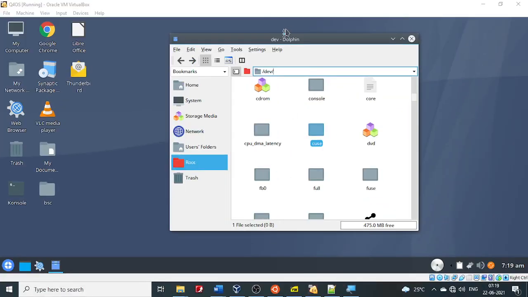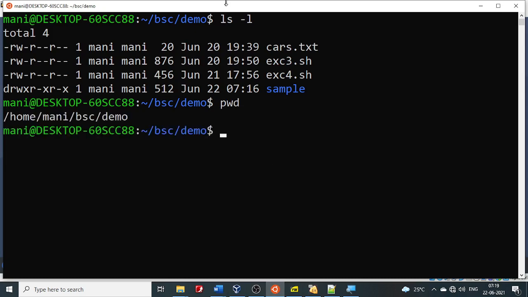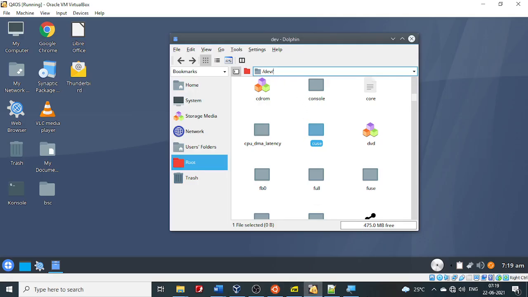So let's go here and let me try to display the content. Let me go to my Unix shell over here. Now let me run pwd here, and I am in my home directory, demo. I am here, but I am supposed to show the content of dev. How do I do that?